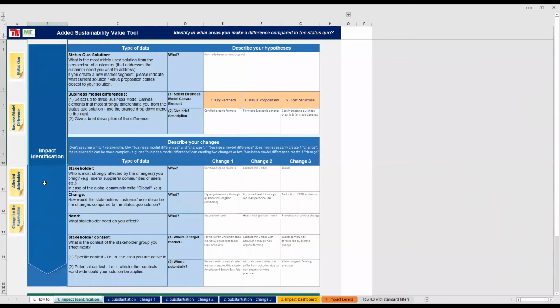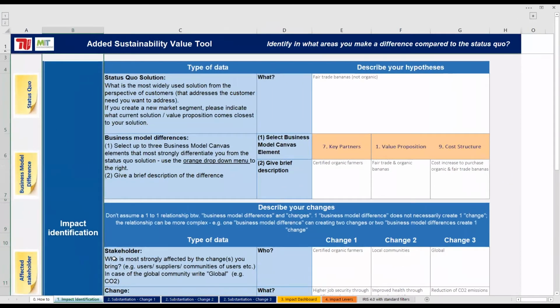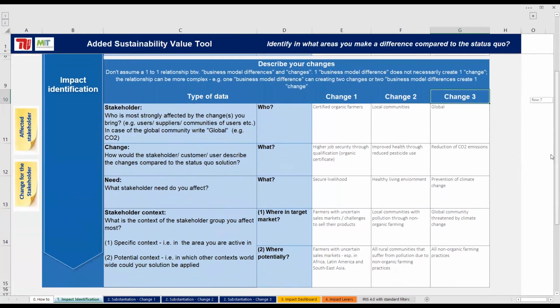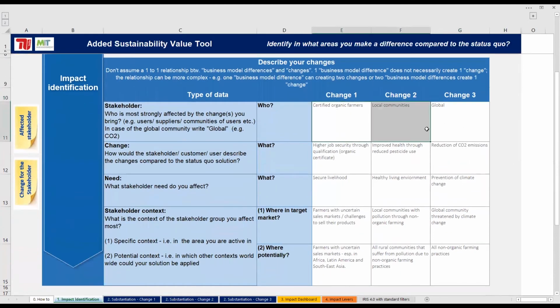Thank you, Yannick. We start to summarize the findings of part 1 in the tool. The tool contains a lot of explanations and helpful hints, allowing you to continue and improve the calculations after the workshop on your own. Based on the status quo solution and your business model, our approach only focuses on the top 3 changes you create. In this first step, you will document key elements of the theory of change, which is already a first result, allowing you to better explain your impact in the future.